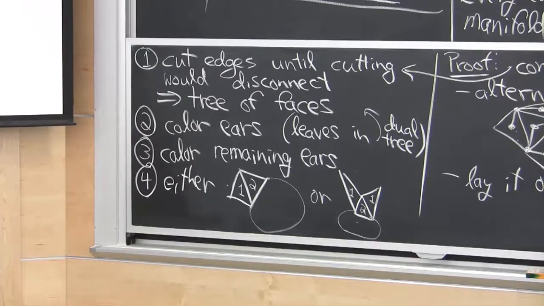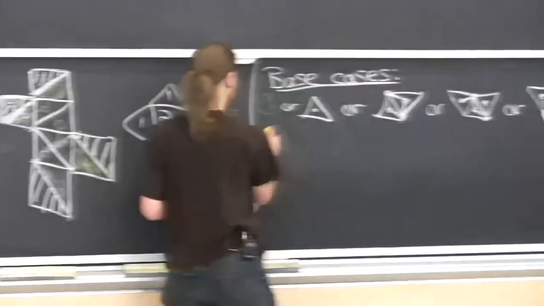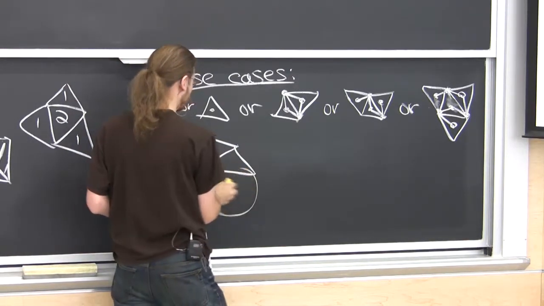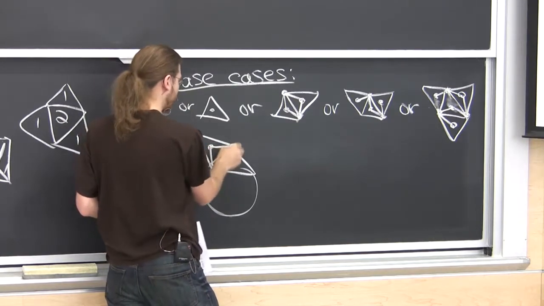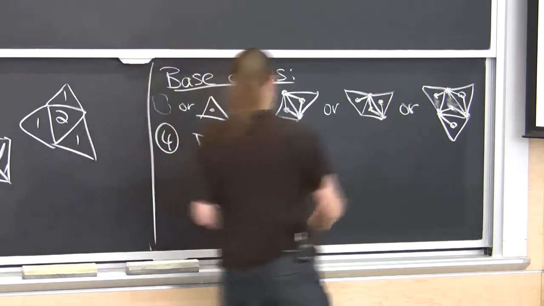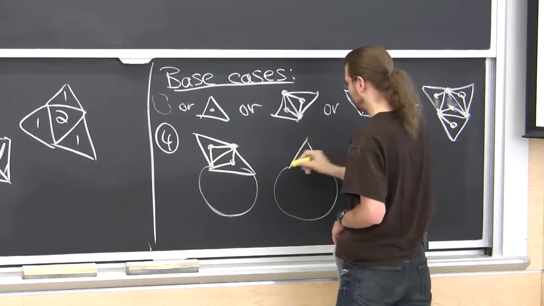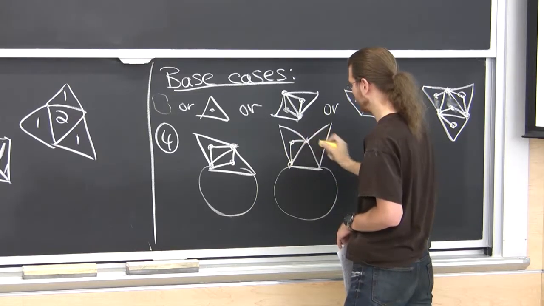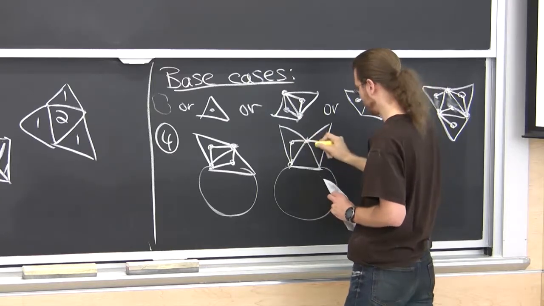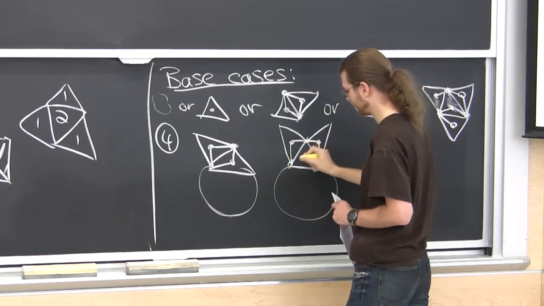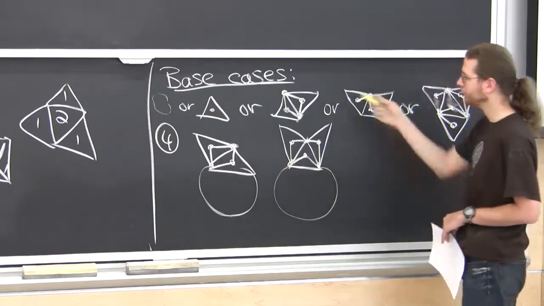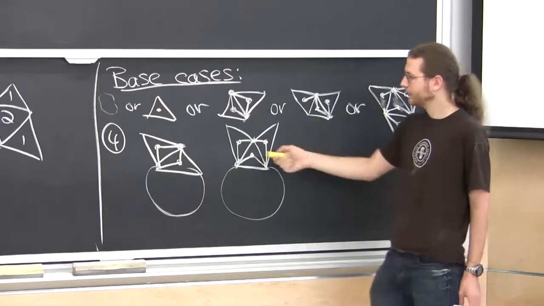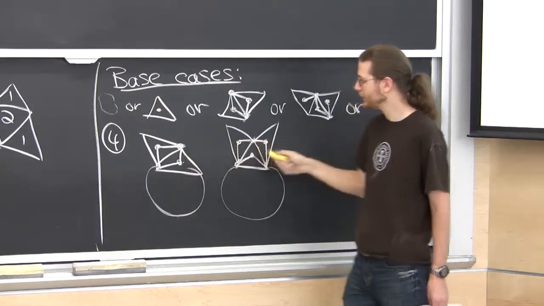So what I'm going to do for each of those, I guess this is still step 4, is I actually want to make cycles for these guys. I care about that. Am I doing something wrong? Oh no, over there. Good. So in both of these cases, I can make cycles. In the base cases, not always, like this guy. Hard to make a cycle. But for the two general cases, if I find 2 ears or 3 ears, I can just draw that in.